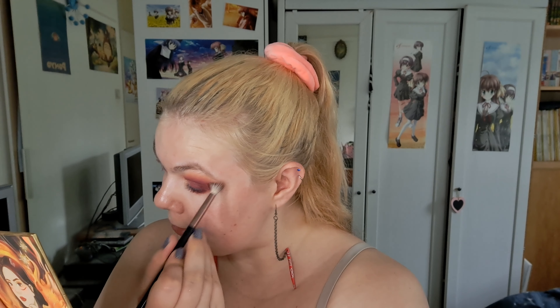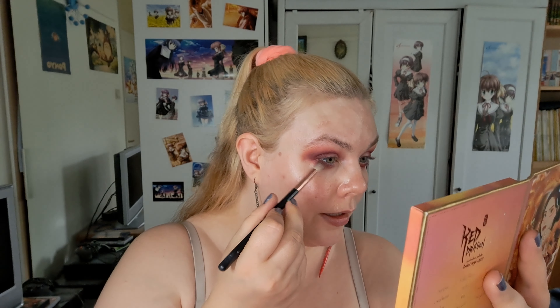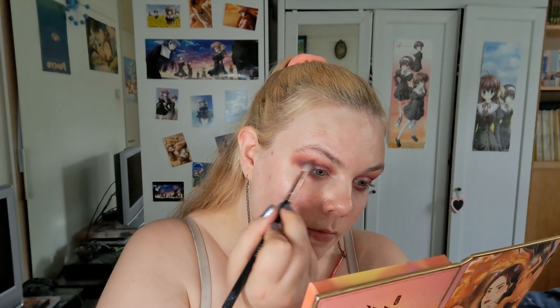Going back with that other brush, no additional product. Wow, this got way more vampy than I anticipated — I always lose a little control when I think a color is more neutral and just plop it on my eyes. Then I take a step back and realize it's actually quite intense. But it's okay — taking a little bit more of Serene. It is a nice sultry summer look, I guess.